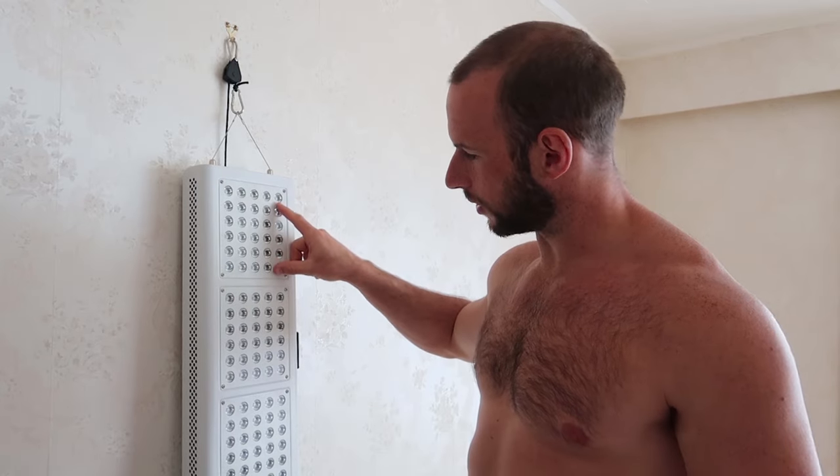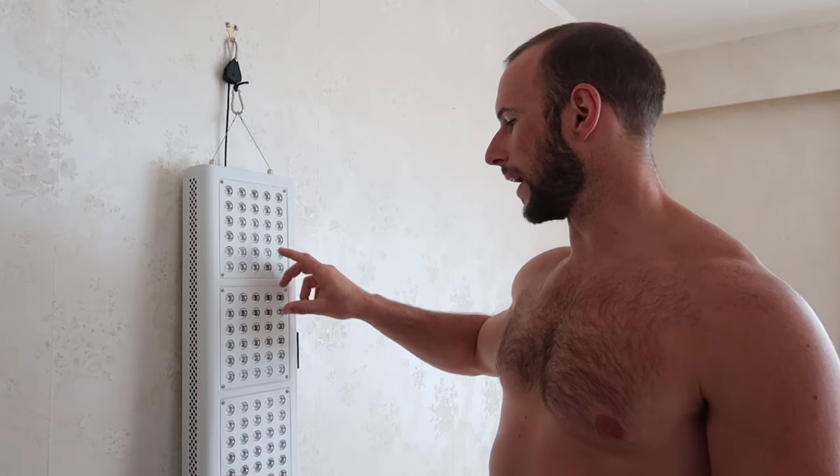It's 660 nanometer with the 850 nanometer light, so 660 and 850 nanometer light coming through here. It's the original panel. They've got a smaller one which is about half the size of this, and they've got a much bigger one which is wider and longer which is a couple thousand bucks, but to be honest a bit better. I've had this for a couple of weeks.